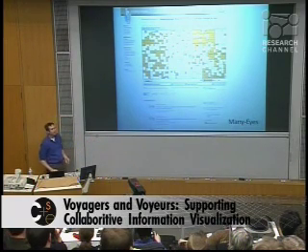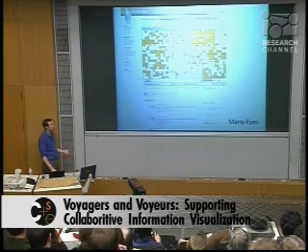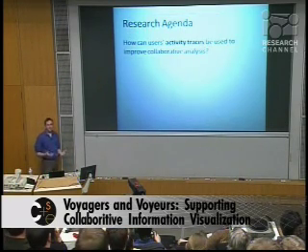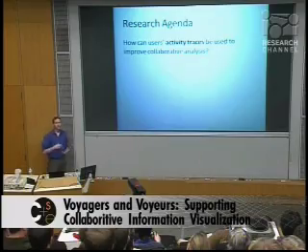So in the remainder of this talk, I'd like to cover just a few of the interesting research questions I'd like to look into going forward. And so one of those questions is, how can users' activity traces be used to improve collaborative analysis? I've already given you this example of Voyagers and Voyeurs, but how else can we leverage collected activity data? So we ran one actually very simple exercise in this area. There's many more we could do.